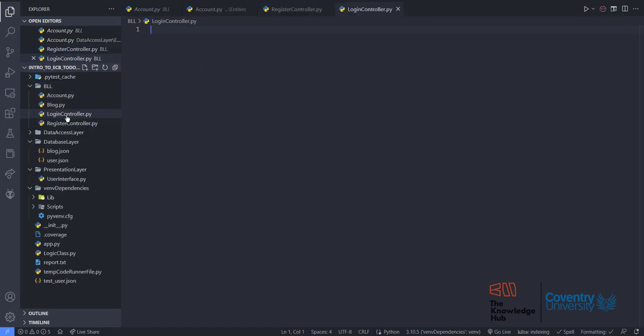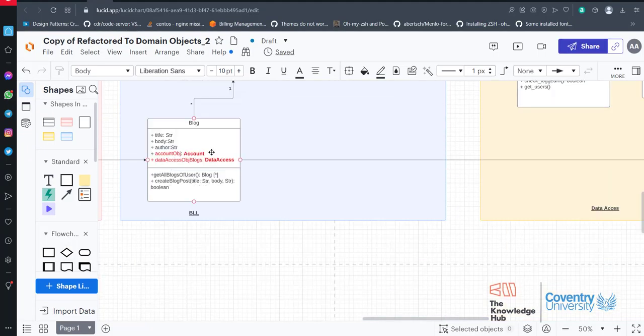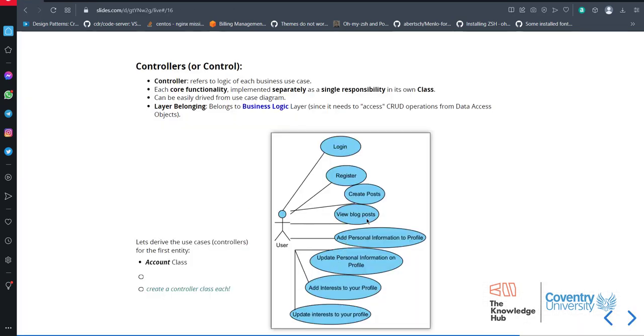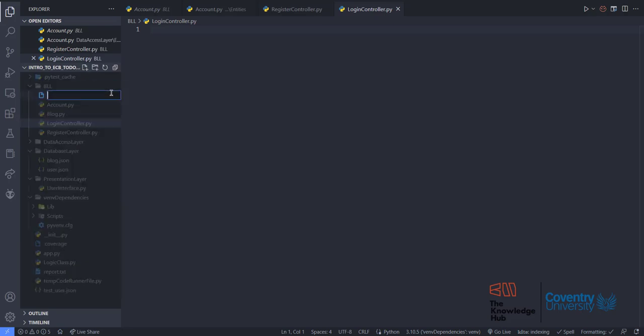Make sure that the namings of the classes are always Pascal notation, meaning it starts with a capital letter. Okay? So one can say the following, and you can place any other controller in the same folder of the business logic. But this to me is too unreadable. Let's take a look at the blog. I'm not going to do it, but I'm just assuming that we can create controllers for the blog. Right? So in the blog, you have a use case for getting all of the blogs, which is equivalent to viewing the blog posts. If we have a use case for viewing blog posts, you can have a controller for it. So essentially, in the business logic, I can add view blogs controller.